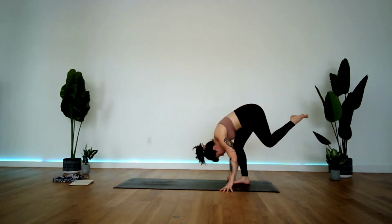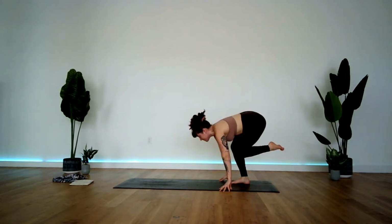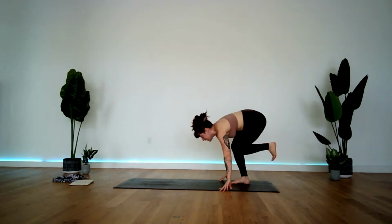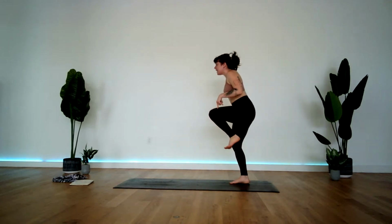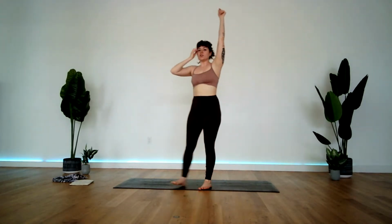As you exhale, draw your left knee in towards your chest. Let your butt drop first so your gaze comes forward, and then keep the left knee tight in towards the left hip as you come up, standing leg raise. So we're going to work some balance today.